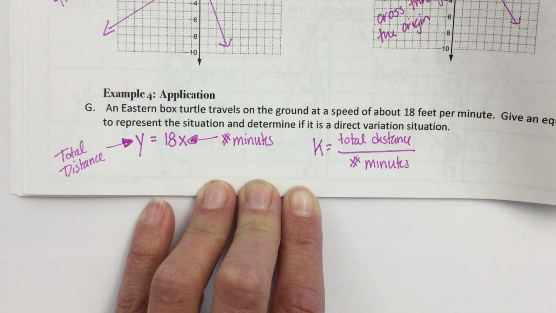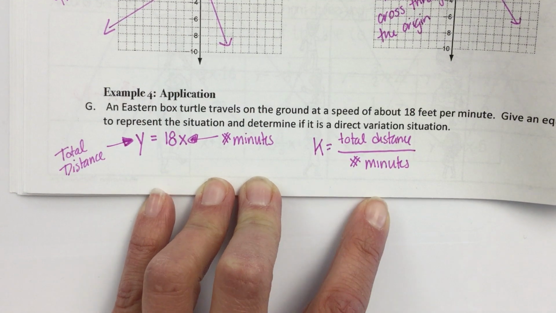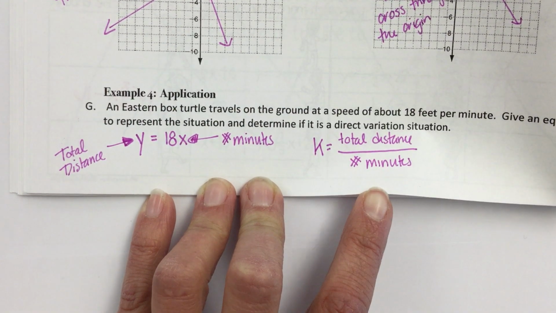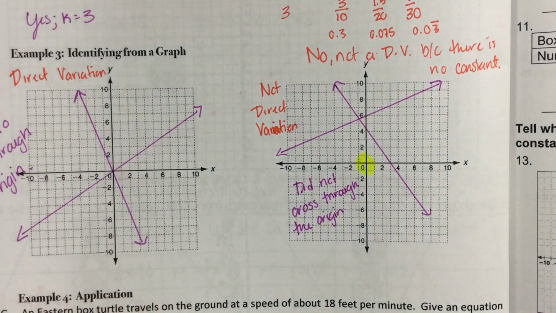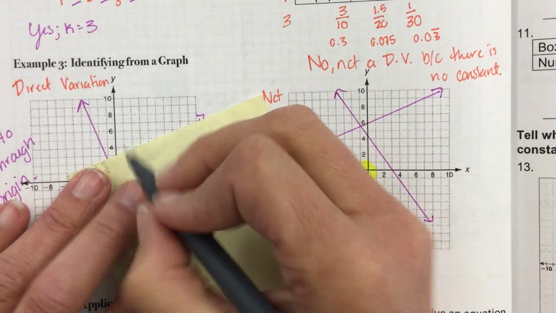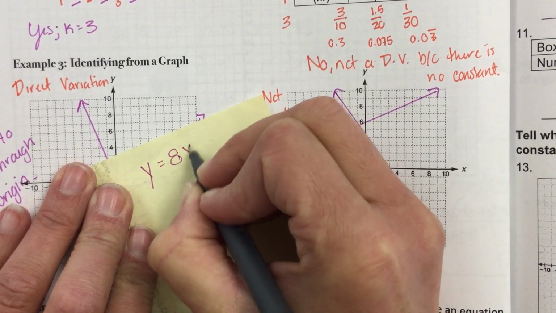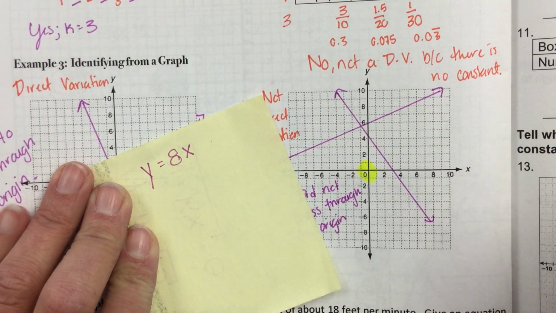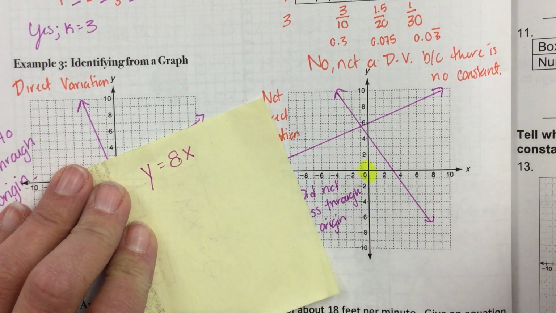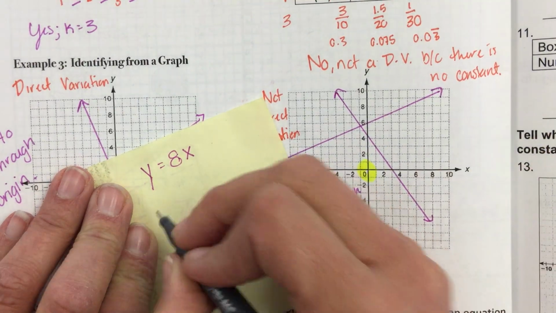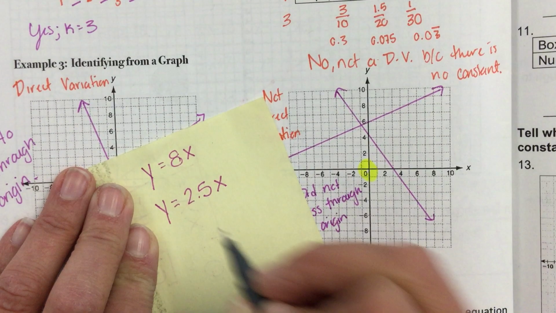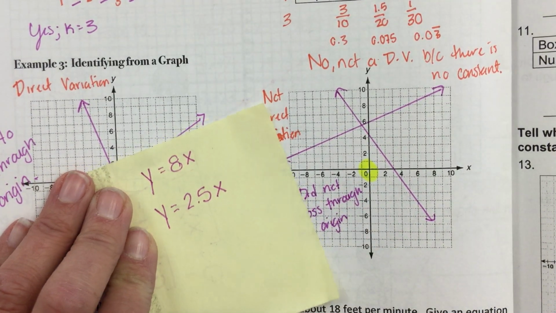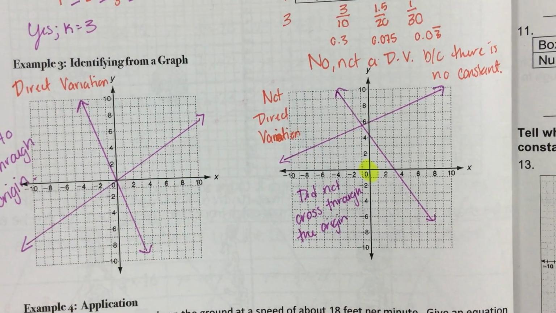Other situations that you might think about: Jenny works and she gets paid $8 an hour. That would be a constant rate that she gets paid, and there's nothing else involved. So that would be like y equals $8 per hour. We could say that every day that they work on the highway, they get 2.5 miles completed. There's a constant there. And so you can come up with direct variation equations anytime that one factor has a direct effect on the other factor.